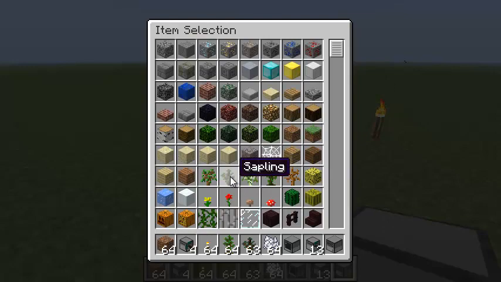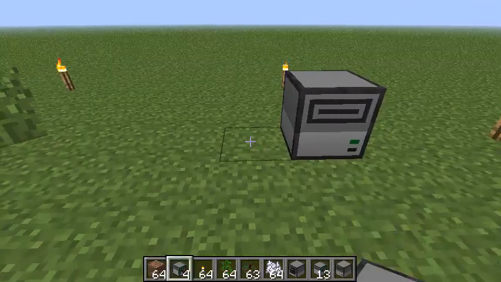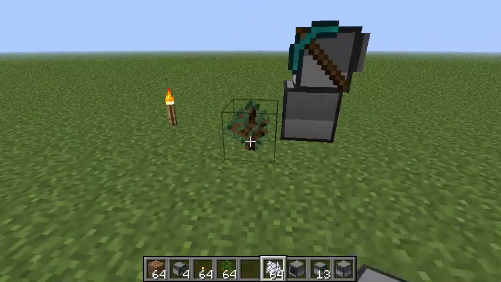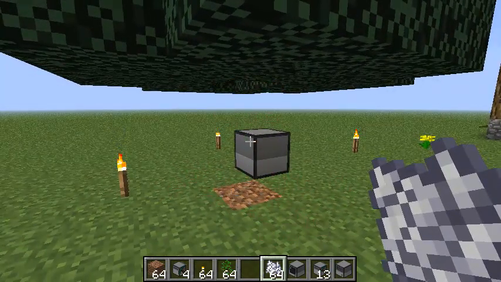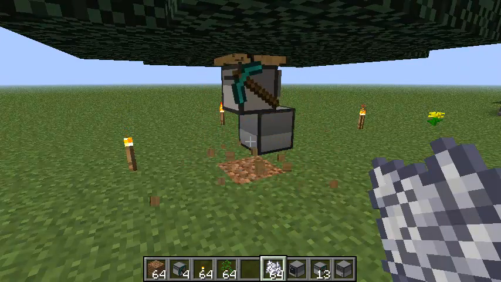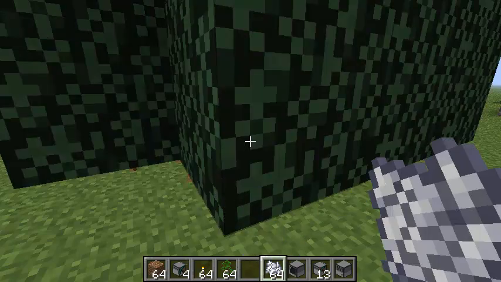Get some more of them. Oh, I've got 63 of them right there. Disk drive here. Turtle here. And run Lumberjack. Alright. Now I can bone mill this guy. And he'll come back down, place his sapling, bone mill it again. So you can see this is pretty fast, especially if we had a deployer to put the bone mill on. This could run automated and get you a lot of wood really quick.